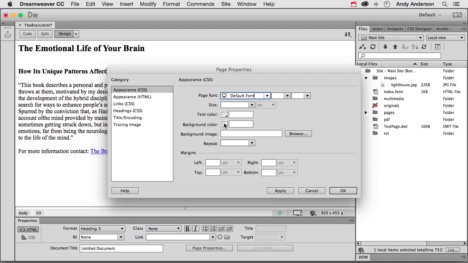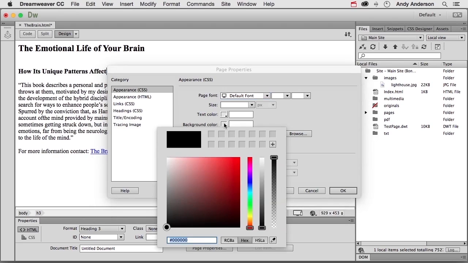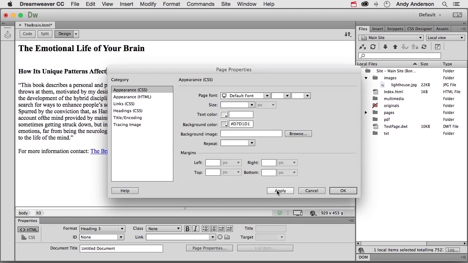So I might want to, say, go into background color here and maybe give it just a little bit of gray. Just enough to knock the white down just a little bit. If I like that, I can come over and click Apply. It is easier to read on a monitor if you're using a background color. Now, if you don't want it, you can come in here and select it and delete it, and then click Apply again. We have background image if you want to use one.